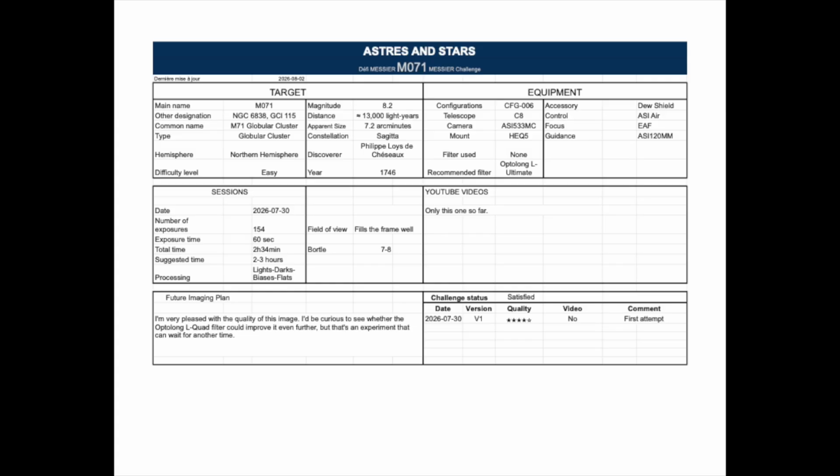Here's the complete information sheet for this imaging session. It includes the object's main characteristics, the acquisition settings, the equipment I used, and useful information if you'd like to photograph M71 yourselves. I plan to keep this sheet updated and add future versions in the description below whenever I revisit this object.